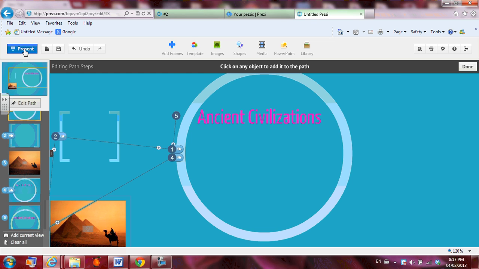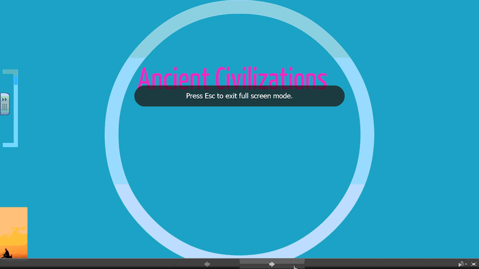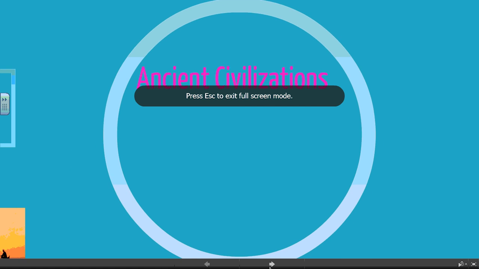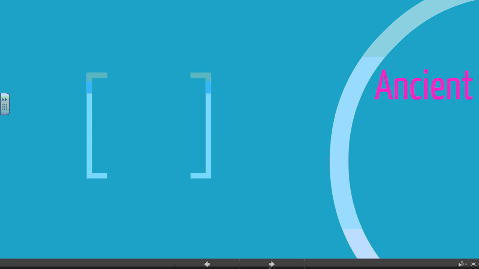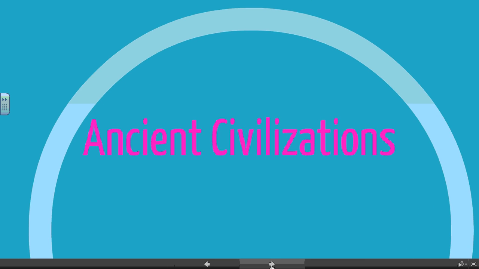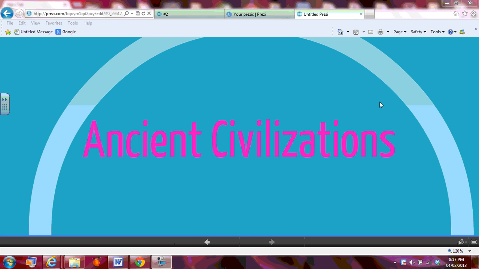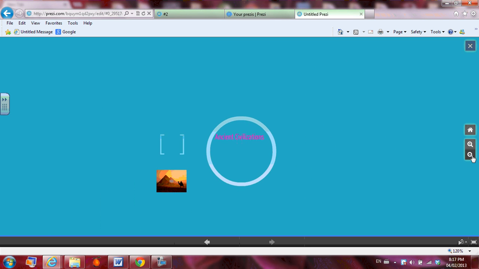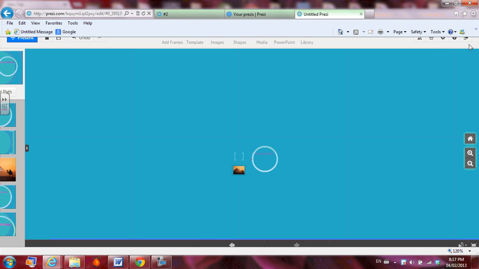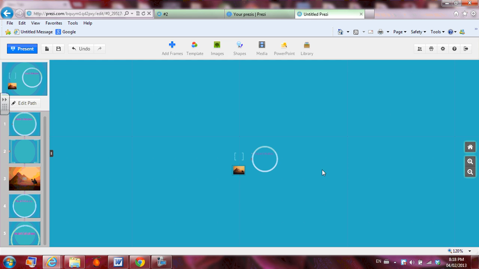If I wanted to see what that looks like, I would click on Present and use the arrows that will show me that I started from this large circle, went into the next frame where I really didn't put anything, to the picture, zoom back in, and right back in. Now I only created 5 points, and that's what it's showing me, but I could have easily created a lot more and started from a lot smaller or a lot larger.